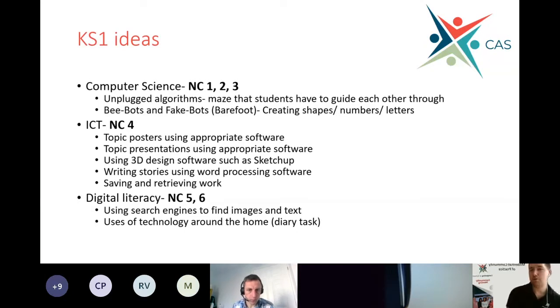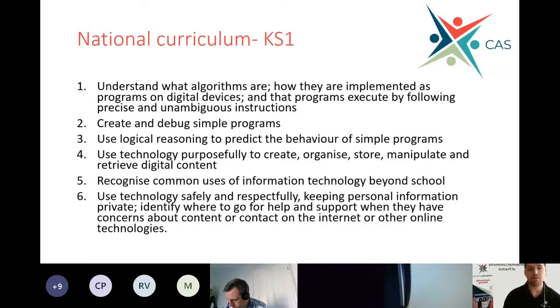Something that's probably worth looking into, something that I really do find useful when teaching anything computer science related, is looking at a model called PRIM, which is looking at how you can show and teach programming in a really structured way, which really does meet the curriculum in terms of 1, 2, and 3 on here, because the emphasis initially is on predicting what they think the behaviour of a programme would do. So obviously straight away you're hitting the third national curriculum point in there.